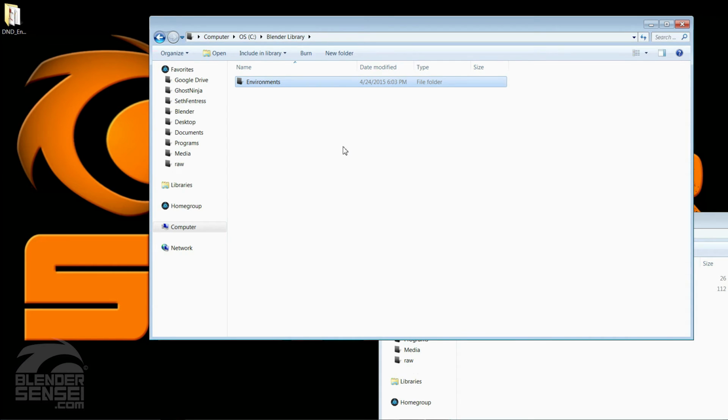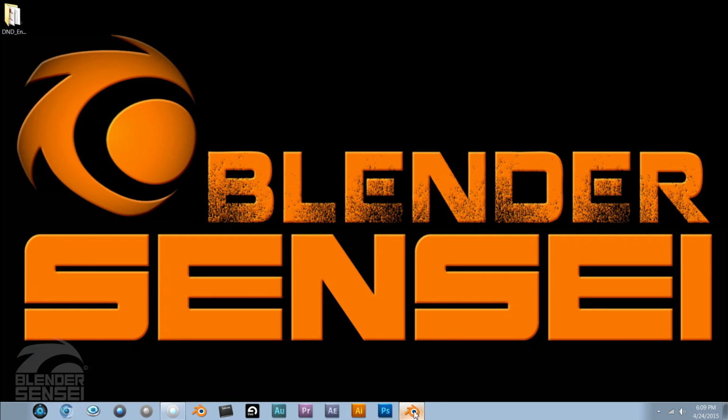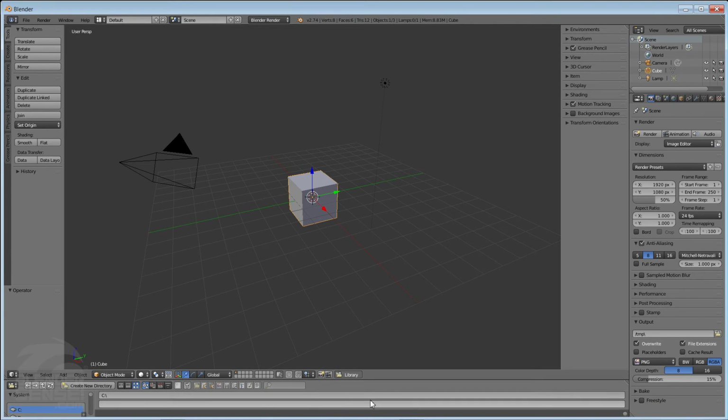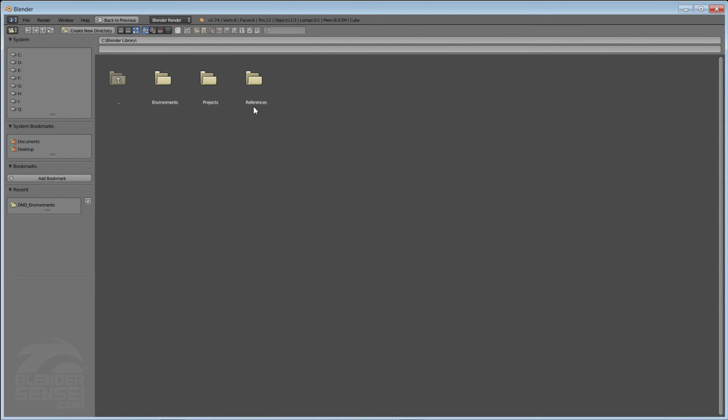access to in Blender. So for instance, we could set up a folder here where we plan to keep projects, right click and set up a folder here where we plan to keep the references, which I'll probably spell badly because I'm a very bad speller. References. That's probably wrong. So we set up that Blender folder, and so if we go back into Blender, come down here into our file browser area, press Control and Up key, and then so we're on the C hard drive here. Here's the folder we just created, and here's where our things we plan to use for Blender are.